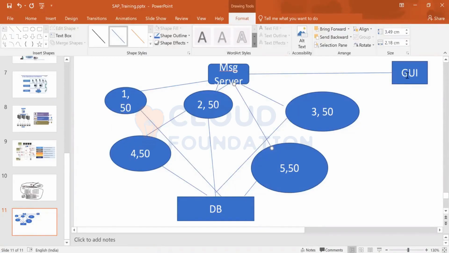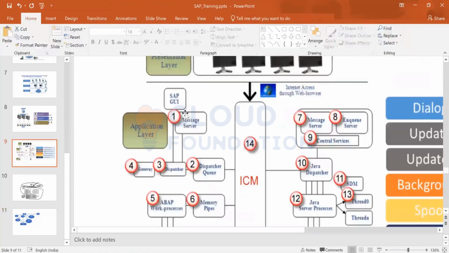Suppose any request comes from SAP GUI to log in through SAP GUI. First of all, the request goes to the message server. You see this one message server port first.